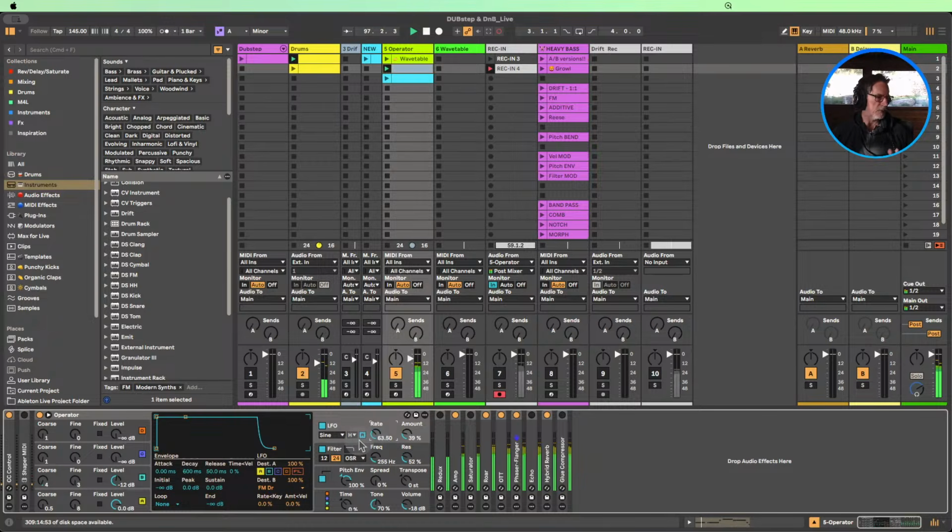I didn't even realize I wasn't messing around with the LFO shape either up here, by the way. And this, similarly to the drift, can be very interesting, especially sample and hold on the oscillator. Here we go.